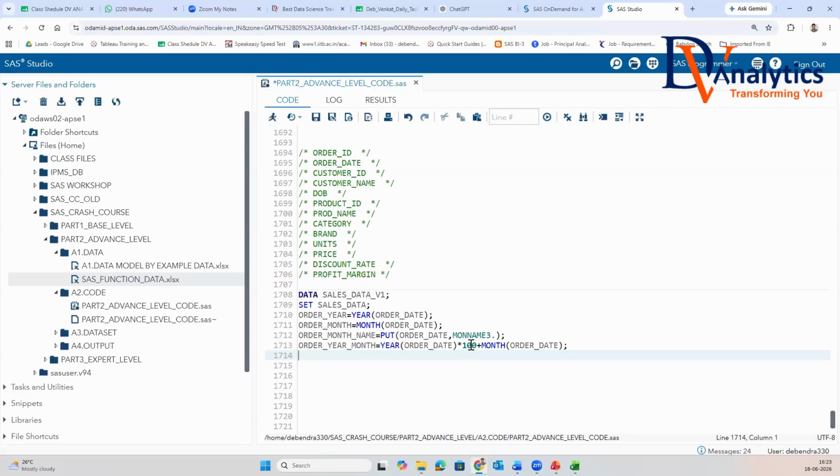Next, I want to go for looking at my order quarter. So how will I get my order quarter here?